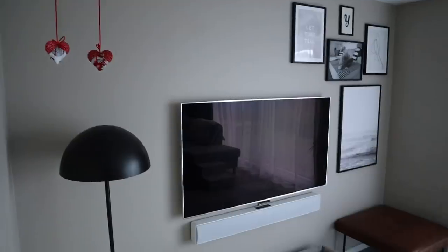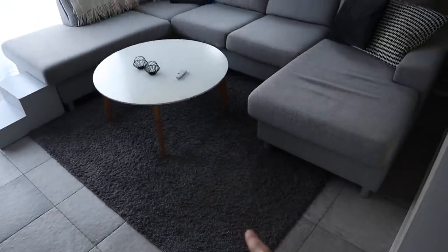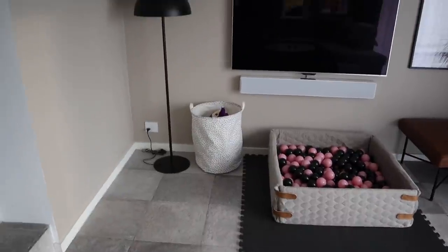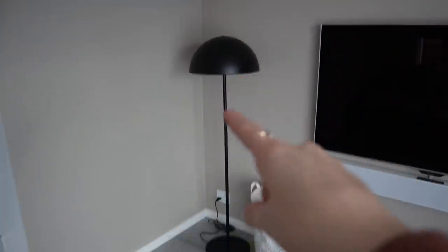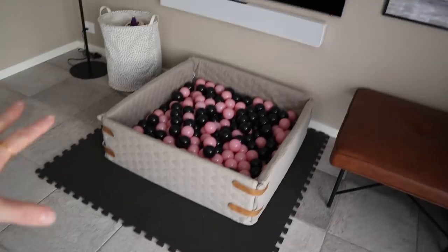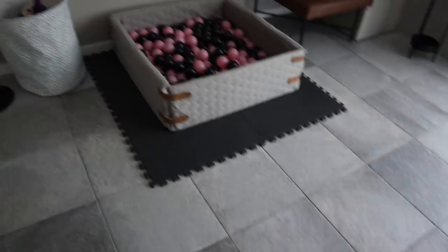I tried to follow the 60-30-10 decoration rule down here. I think it's a really lovely way to make sure there's a nice coherence. We've tried to repeat the dark gray color with the dark gray carpet — that ties in really nicely. And then obviously we have all of the beige going on, and some pops of brown as well — that vase over here is brown too. I think we've managed to create a lovely space where the colors are just a lot more coherent now. We added a lamp in this corner — it's new, it's from Nordlux, same brand as the lamp up there. Over here we have some toys for our daughter — this is where she usually sits on the floor watching cartoons.